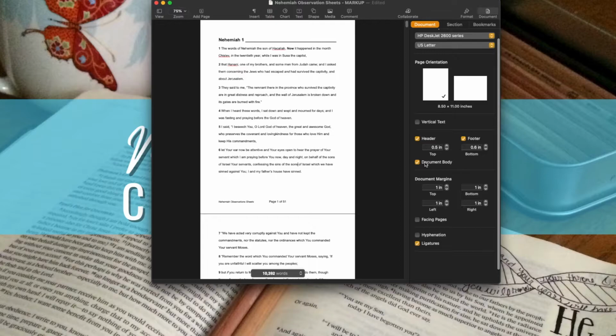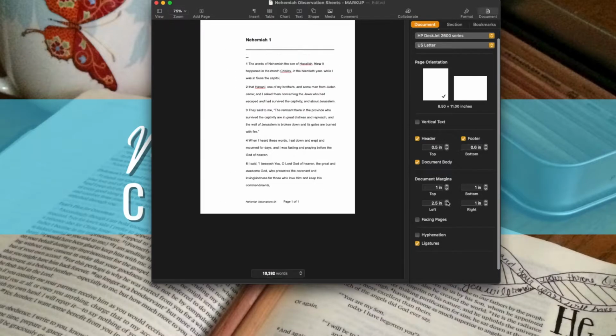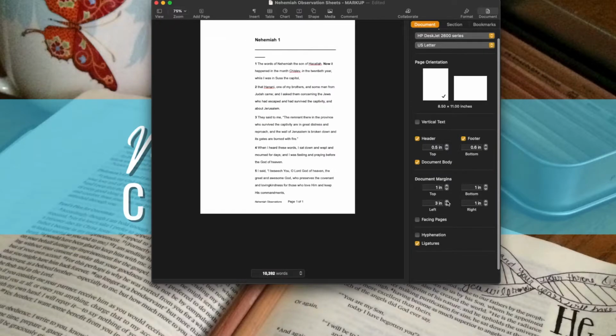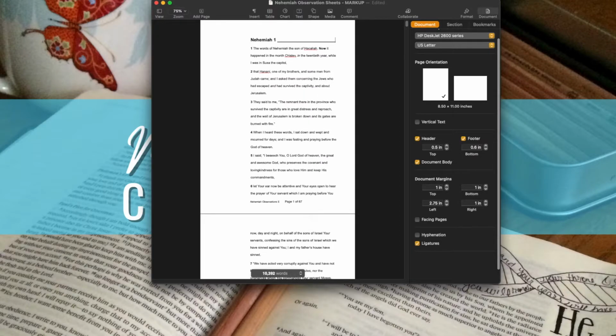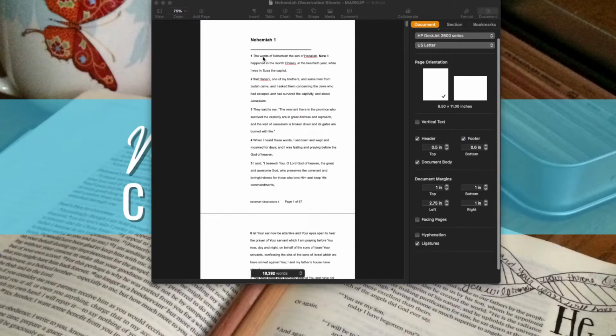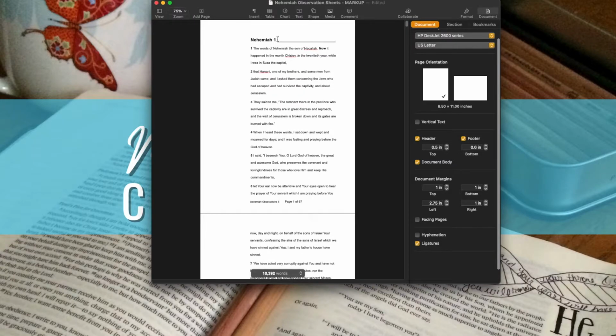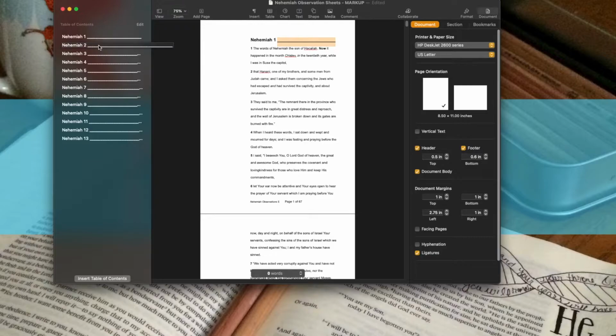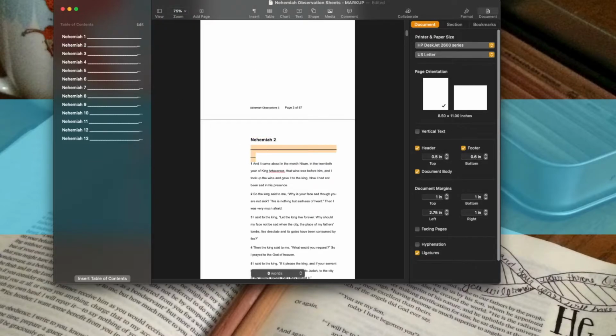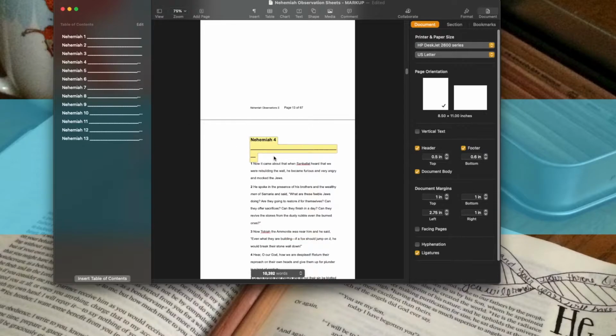This section is also one of those sections that is according to personal preference. But what I do is I play with my margins to give myself enough room to write. Usually it'll be definitions, reference scriptures, observations, notes, and I want enough to be able to get nice and messy in my Bible or on my observation sheets. And that's what you will see me doing here.